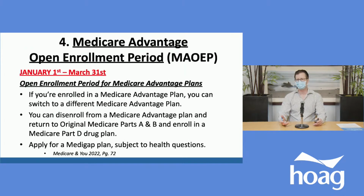There is one other enrollment scenario for the Medicare supplements. It's not on your screen, and for the Advantage plans as well. If you move out of your county or to a different state, you've got guaranteed issue for whatever plan is offered in that area, whether it's a Medicare supplement or a Medicare Advantage plan and a Part D drug coverage. So if you do move out of the county or to a different state, you have an opportunity to change regardless of health to whatever plan is offered in that area.